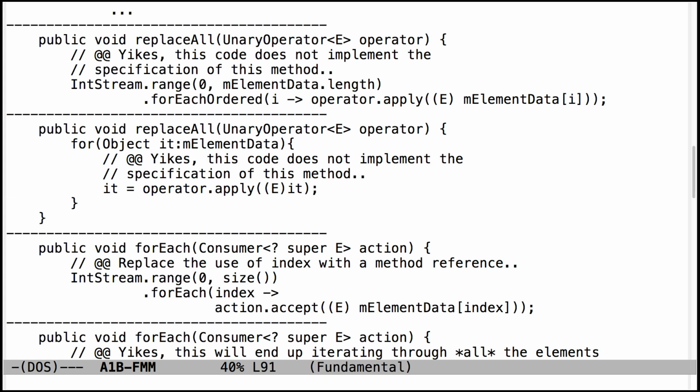So you need to make sure that you're updating the contents of the data structure with the application of the unary operator that's passed in as a parameter. That's probably the biggest mistake I saw: many people didn't actually update the data structure. They just applied the operator, which isn't the purpose of replace all. That's more the purpose of for each.